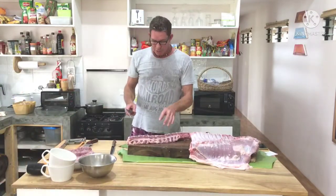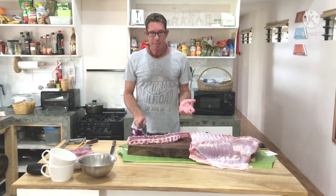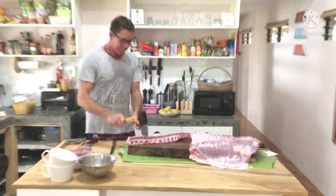My wife uses these bones to just flavor different dishes, so I just basically cut these up and she can use them however she wants.